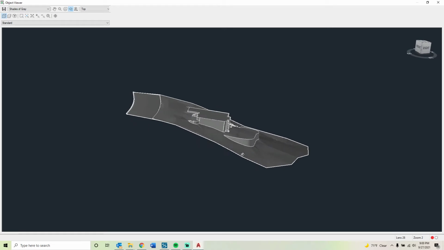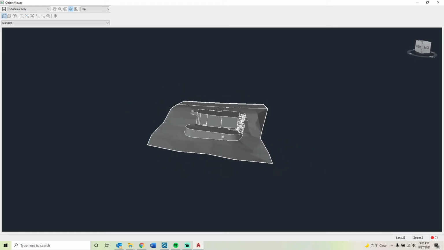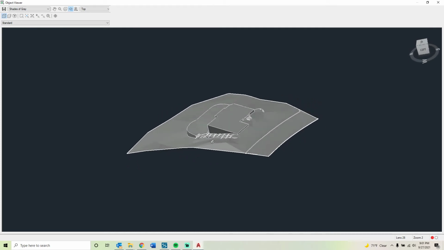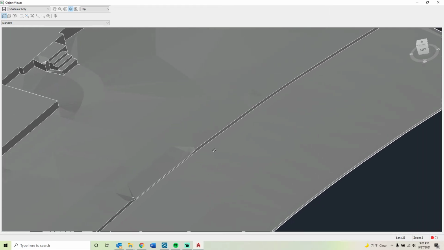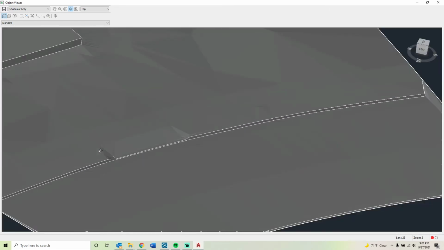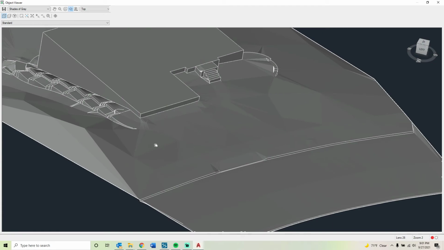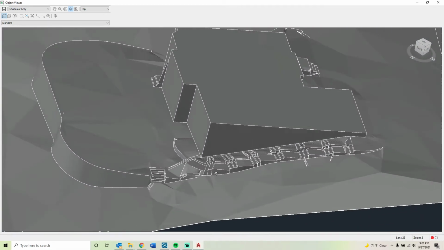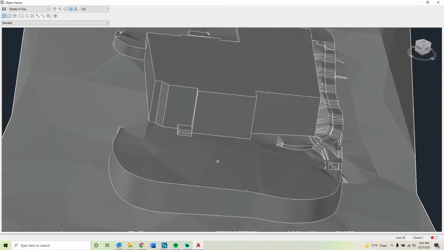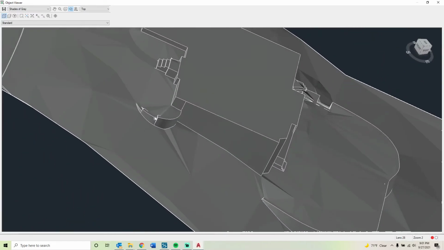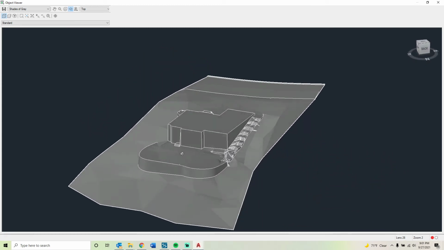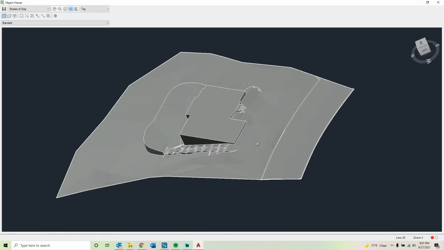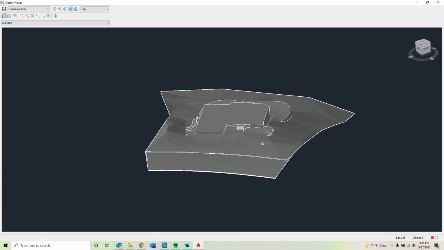There it is. Now that is way better than just adding your contours to create your existing surface, because as you can see, we've got our break lines in here making up this curb. We've got the actual drive cut perfectly ready to tie in any grading that we do. The surveyor did a really good job. You can see the steps there. Nice looking retaining wall. Basically every spot elevation that he shoots while he's out there getting this topo is going to go into our surface, which is exactly what we want when we start grading and getting precision.